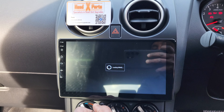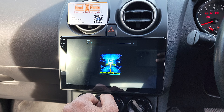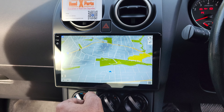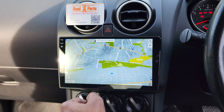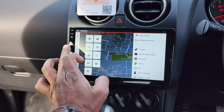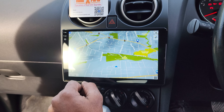We have offline GPS navigation maps. Give me a sec guys, it loads up — and there you go. So we've got red light camera warnings, speed camera warnings, and speed limit warnings on this map. It's offline, updated as of last year, 2021 Q2, so it's the latest one you can find.